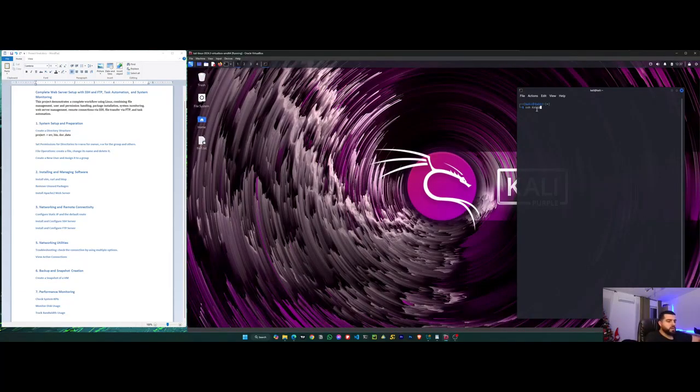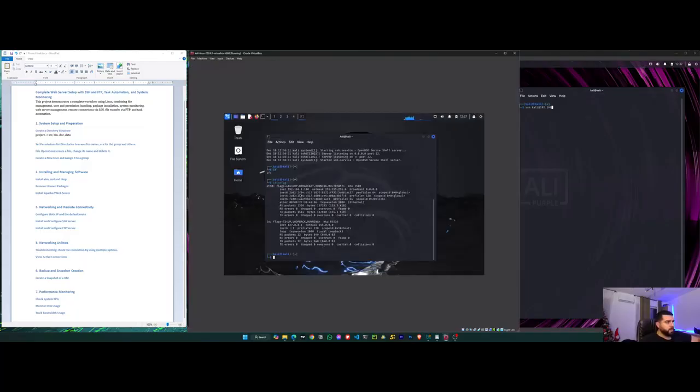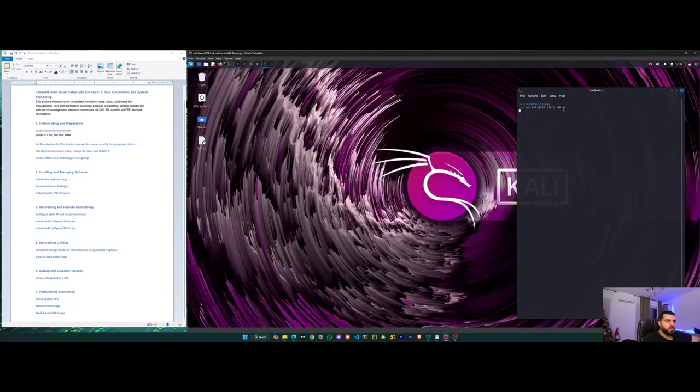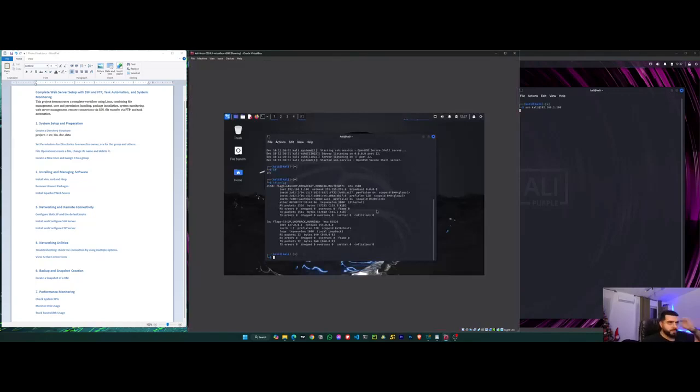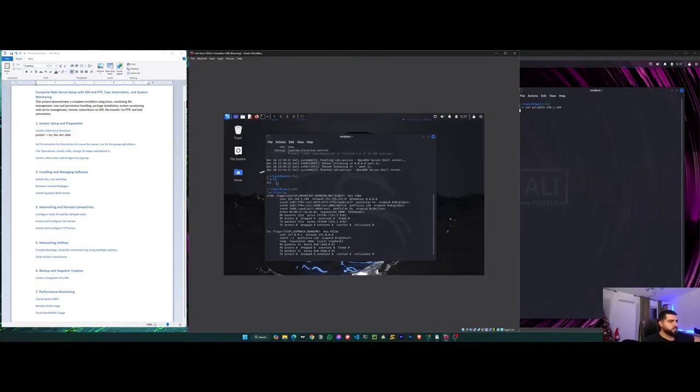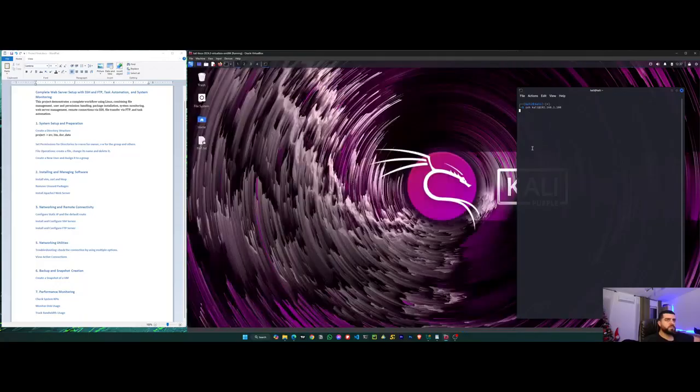So ssh kali at 192.168.1.100. Something is not working.